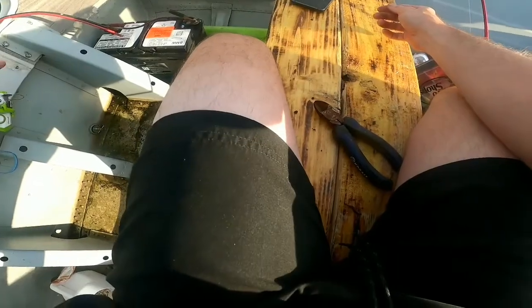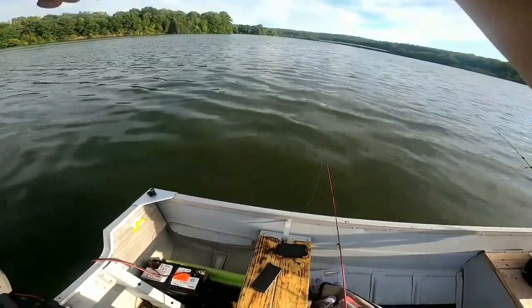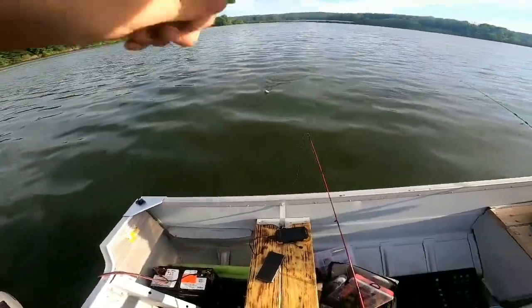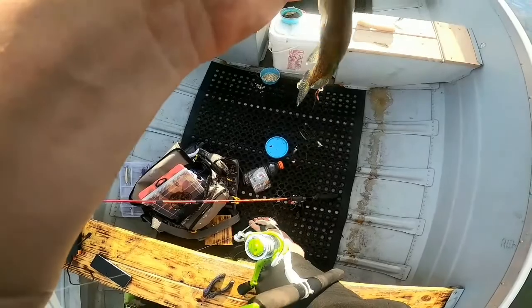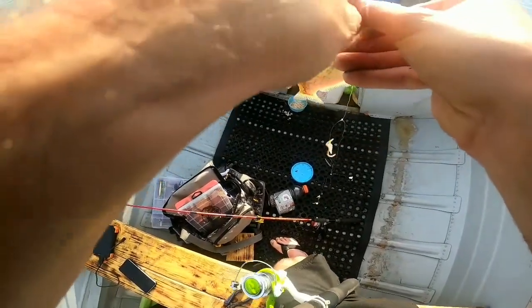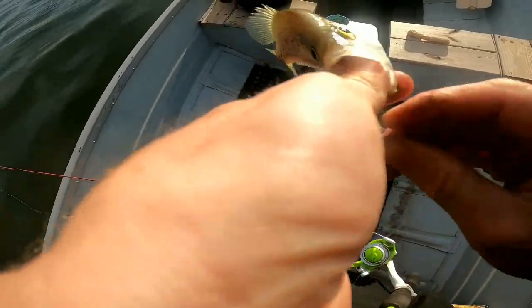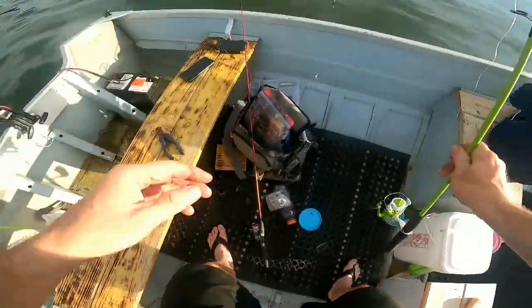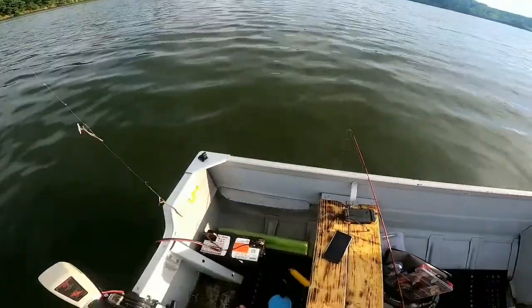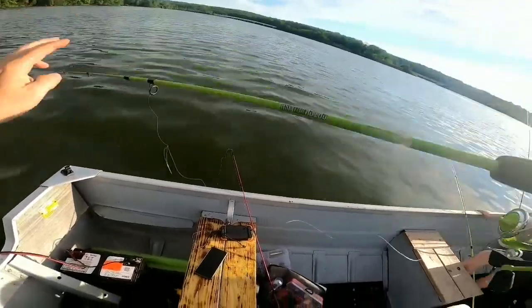Got one on. Trying to get another one on, but crappie are hitting it. Okay. Might be another one. There you go. Try that again. Getting interrupted by these fish. That's good though. Yep.